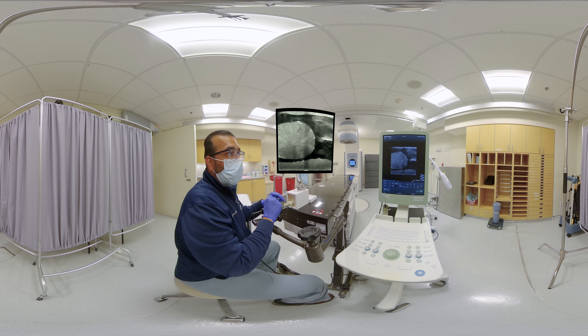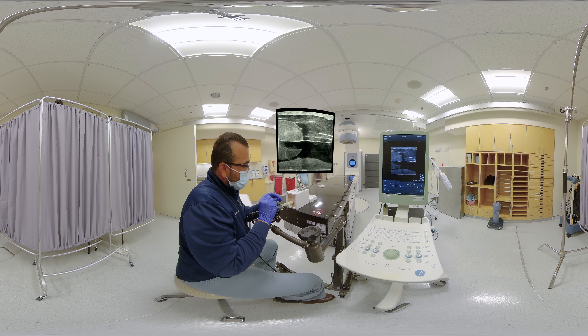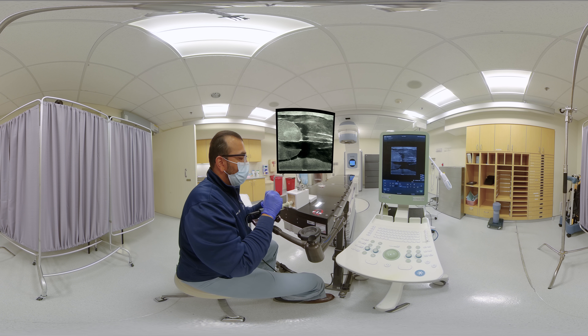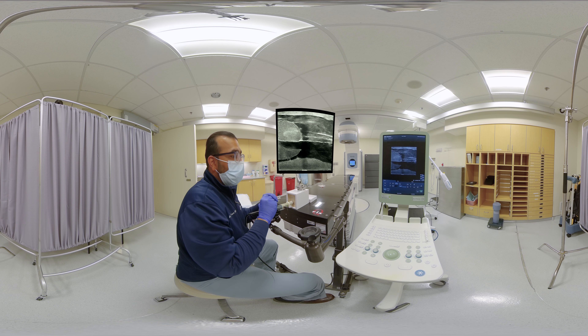This is me moving the needle laterally. So we'll go back to the midline. Now we'll talk about angles of the needle, which is similar to the ultrasound probe angles discussion. When you follow the imaginary line in, the distance between the probe surface and needle entry is the true distance apart. But if you start at a steep angle, your needle will dive towards the ultrasound probe. Sometimes doctors will start at a very steep angle like this, resulting in the tip of the needle diving posteriorly towards the ultrasound. We'll take a moment to find the needle tip by sweeping the needle laterally across the sagittal plane, and here we notice that it's too steep. To fix this, we'll retract the needle and then shallow the angle of the needle and reinsert more parallel to the angle of the probe, ensuring consistent distance between the probe surface along the needle length.